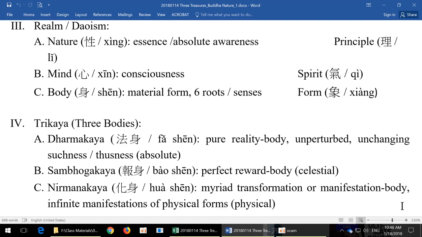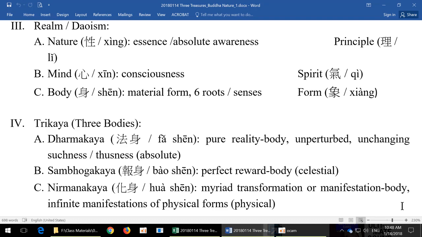And then the Sambhogakaya is called Yuan Man Bao Shen. Yuan Man means perfect, so in English I have the description: perfect reward body. And then the Nirmanakaya, what did he call it? 千百亿化身, I think that's what he called it.